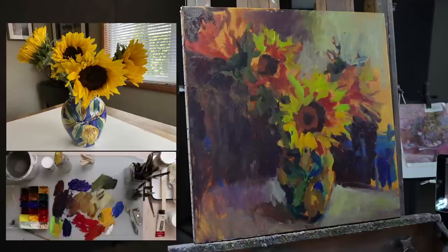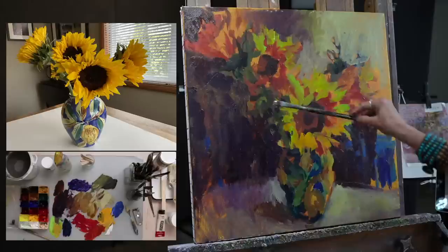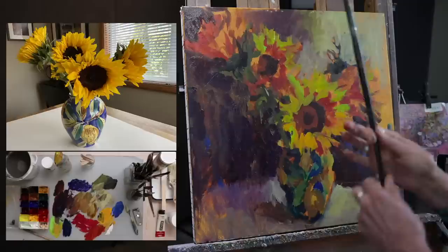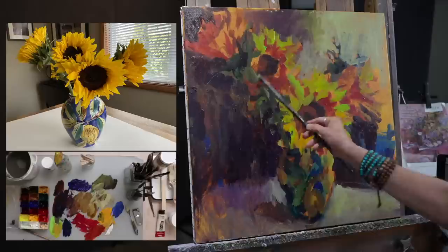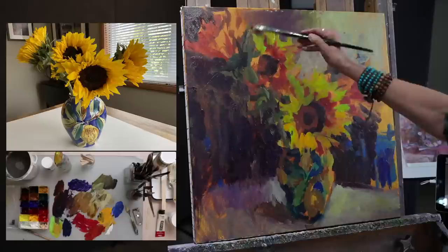looseness. So I have a couple questions. First, how do you stay so loose? Okay, I'm mixing up a lot of paint. I'm definitely concentrating on going fast. I'm holding my brush out here, I'm not up here. You didn't see me doing any of that. I'm out on the end of my brush, not holding the ferrule, I'm holding the handle of the brush. So I'm coming in, using the whole flat side, but also the side of the brush. If I need to do any line, I'm doing that. Little bit of that. I'm keeping the paint really wet. Sticky.